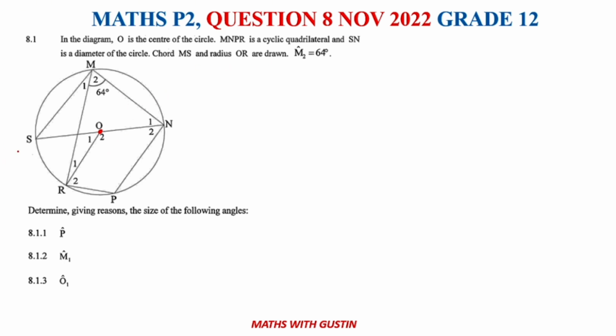So if this is the diameter, what does this mean? We already know angle at the center is twice angle at the circumference. We must be thinking of something along those lines. Immediately when they talk about the center, you must be thinking of angles subtended by the same segment, opposite angles of a cyclic quad, things like that, guys.